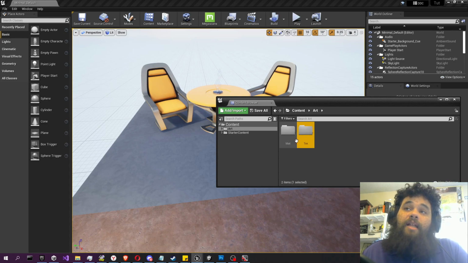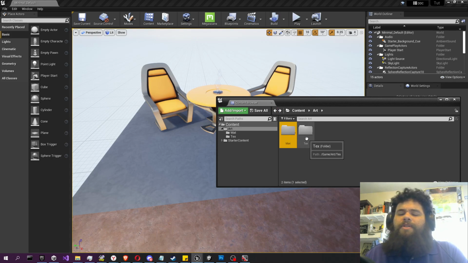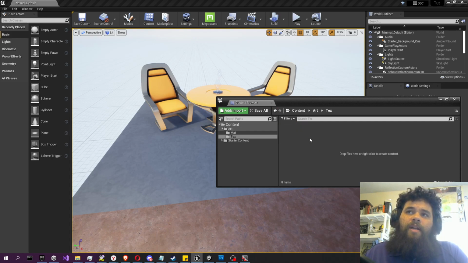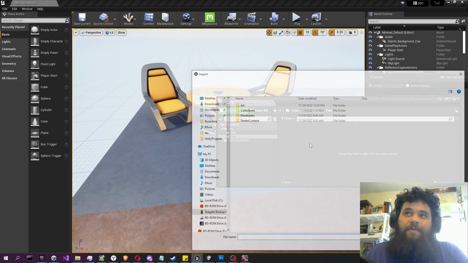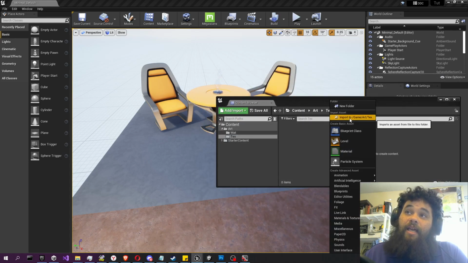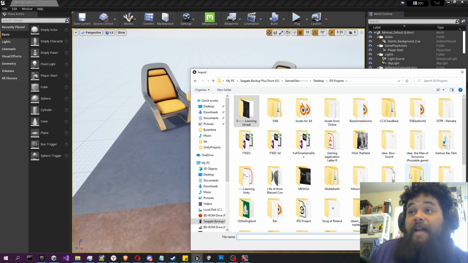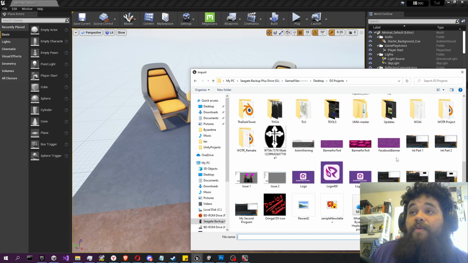So, nonetheless, I create two files: material and texture. Actually, no, it's going to create a material as soon as I import it. So right now, what I'm going to want to do is import the textures. Let me explain what I did there. You right-click and you hit Import, and it'll take you to where your game files are. You can go back and find them. Like right now, I have to find the files that I'm looking for.